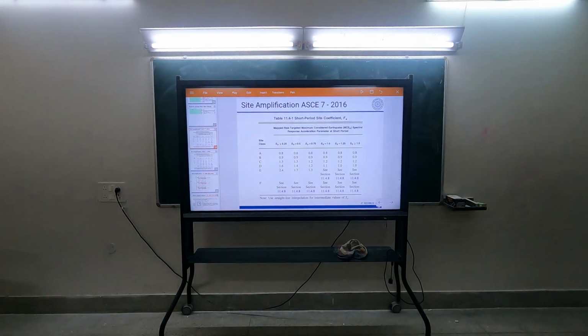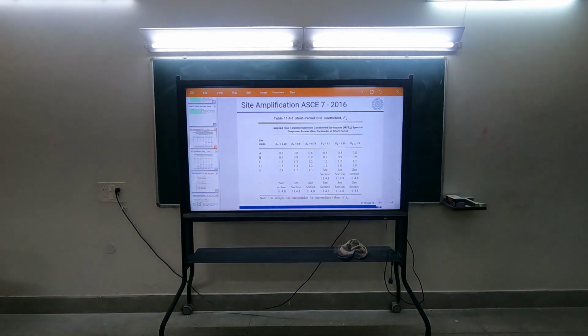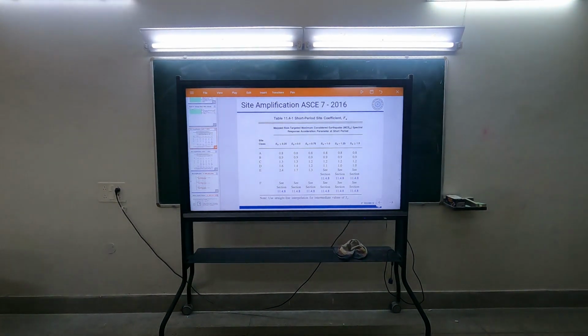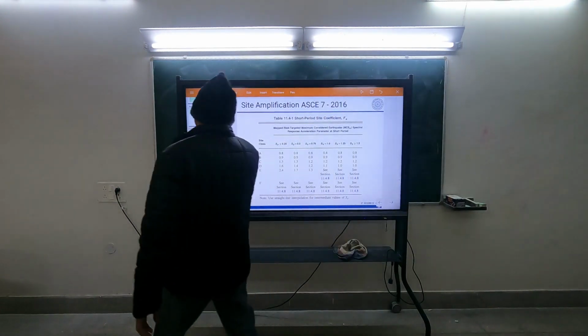We discussed the phenomenon of soil amplification. Using your understanding of soil amplification, can you explain why there is no amplification in case of higher intensity? Let's look at FV also, that is in the long period range.